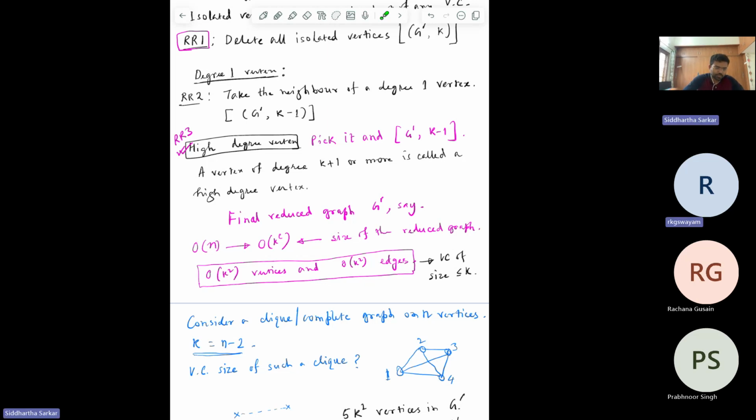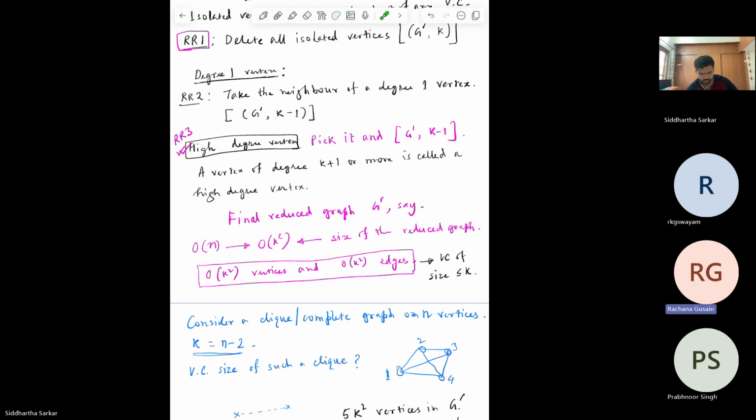Okay, so you are suggesting that, because if we delete the things, then the problem instance as a whole will get changed, and the degree of many vertices will get changed also. And then what could be the meaning of applying rule number one and rule number two exhaustively? It won't make much sense, I think.